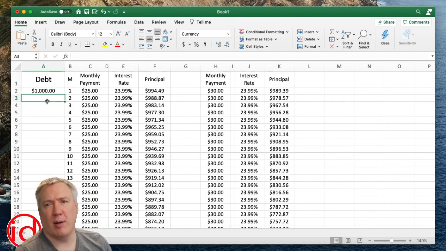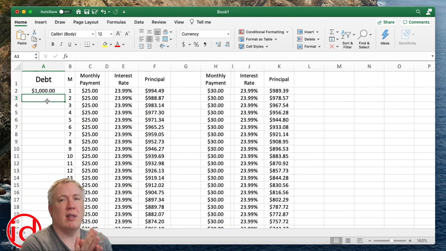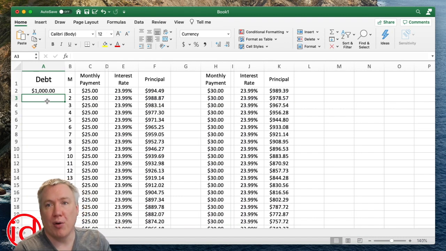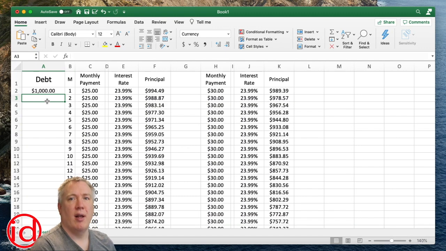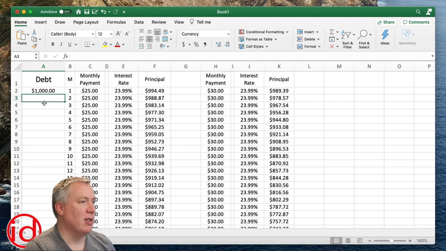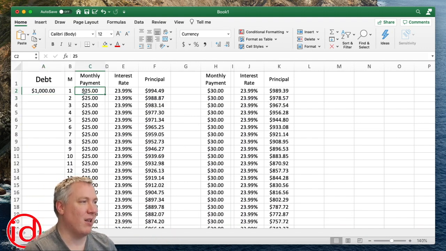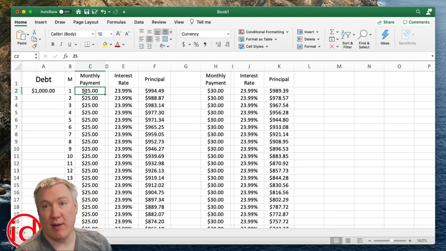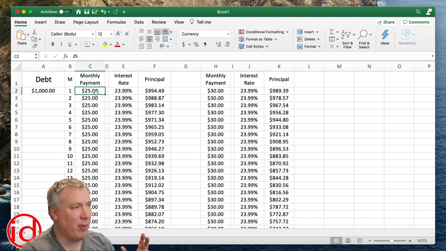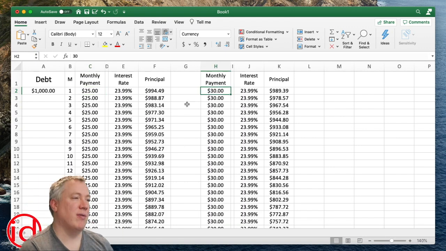Okay, so let me give you an example from credit cards. Usually the amount that you can charge on a credit card is significantly less than on, say, a student loan, but the interest rate is significantly higher. When you charge that card, a statement comes out to tell you what your minimum payment is. So an example here that I've given is maybe you charge about $1,000 and they say that your minimum payment is $25. And I want to show you the difference between if you pay that minimum payment versus you pay even just a little bit more, how much of a difference it can be, especially in credit cards.